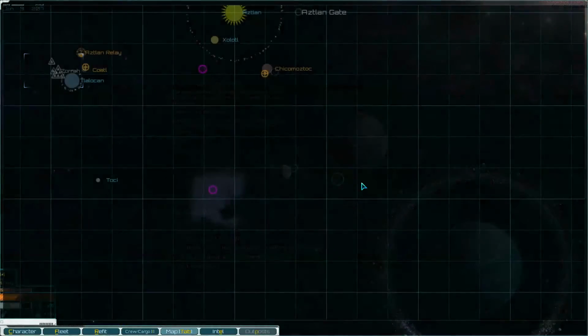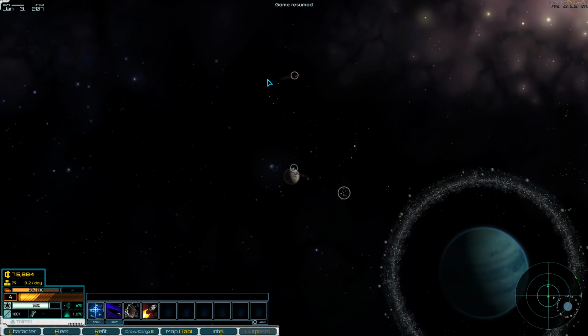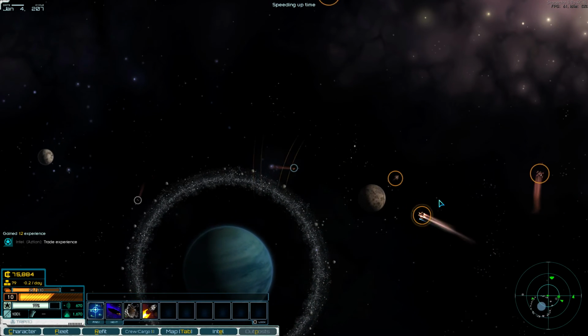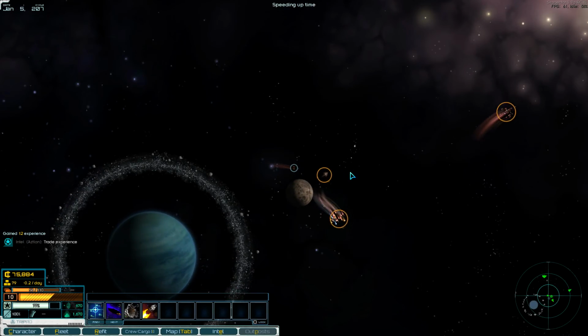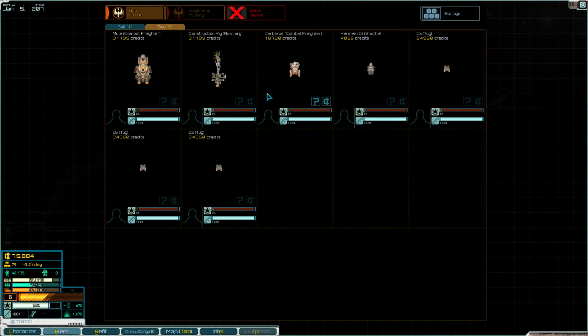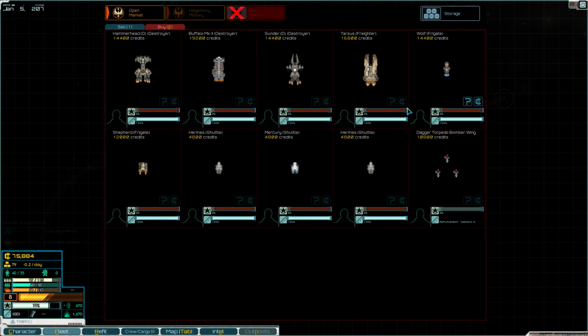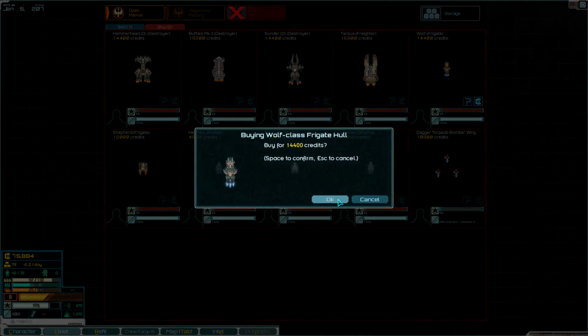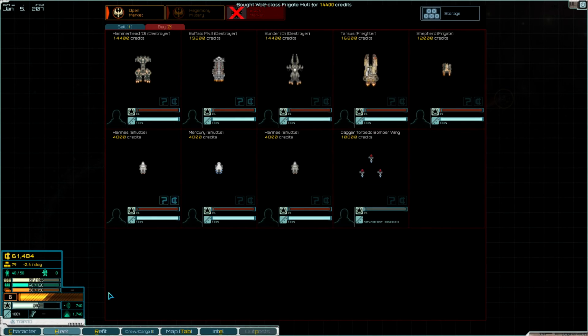Right, maybe if we try Kortl. Because Kortl's maybe as a Jangala station we'll have better luck. Okay. Come on. A proper Cerberus might be a good idea, to be honest. Hammerhead, if it wasn't a D... Ooh, a proper Wolf. A proper Wolf frigate. Not D class. This is definitely a buy for us. Most definitely it's a buy for us.